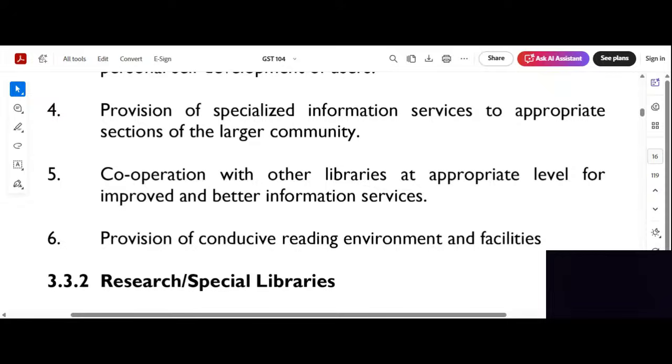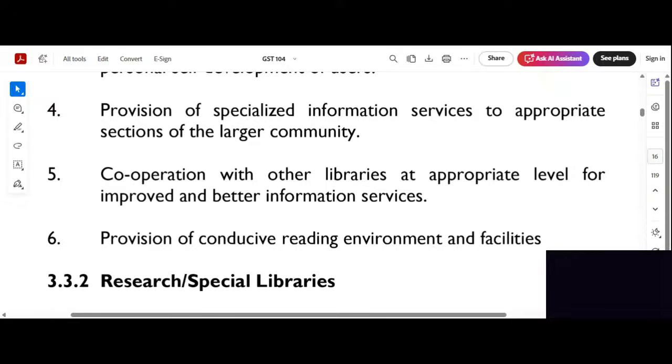they will provide you with a written letter, a letter of request. We'll get there in this GST 104. You will know that kind of letter. You know what it contains and how to use it. So once they issue it to you, it is a kind of reference letter that you take to the library that offers that type of material or resources. But you can't just go on your own as an individual. You need to be referred to them, referral. So it has to be from the school.